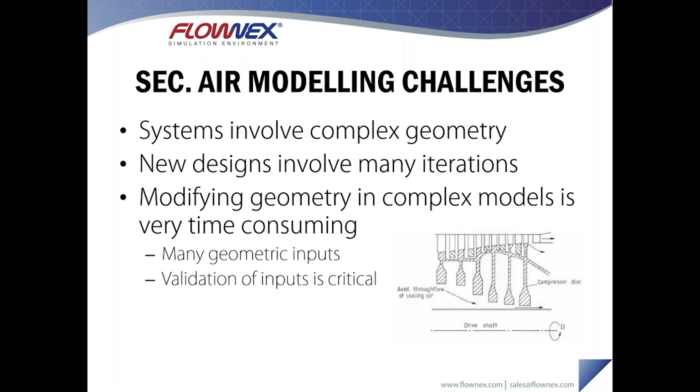And what's more important is, once you've made a small change to the geometry or you have a revision on your design, you then have to ensure that every single input specified in the model is correct and has been updated. That validation stage is incredibly important. Missing a change in radius for a component is not easily picked up and requires very, very critical concentration by the engineer who's doing the simulation.